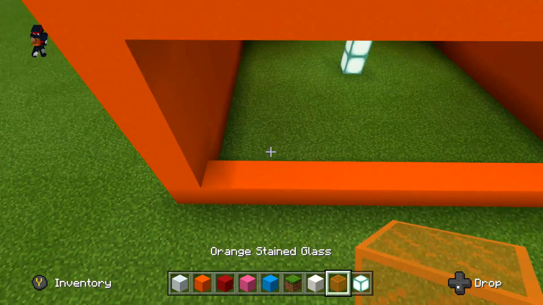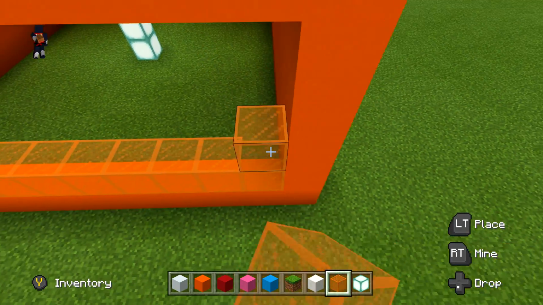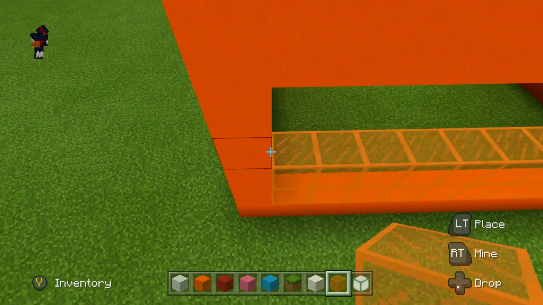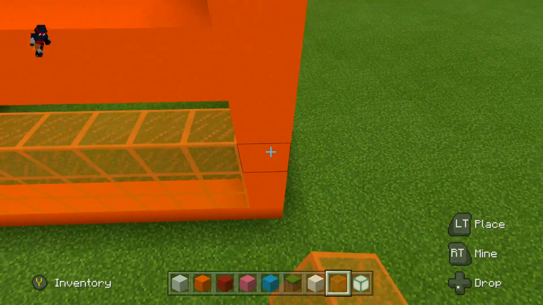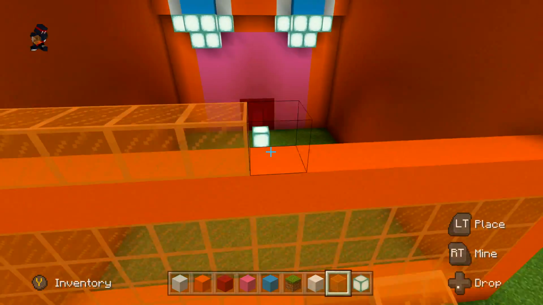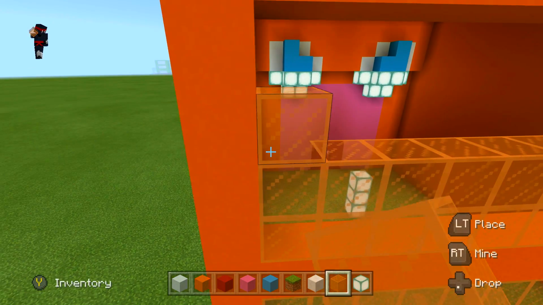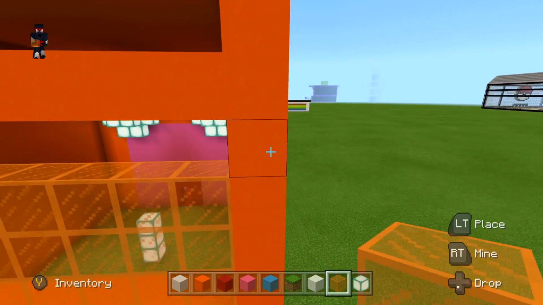And then all you're going to do is replace that with the orange stained glass or the orange stained glass panes. I recommend the orange stained glass panes, to be honest, but this is a little easier to place for tutorials than the panes are. So go ahead and fill this in whichever you like. And then again, I'm going to skip ahead, guys, once you've filled in all these windows, or not these windows if you don't want windows. It really just depends on the person.